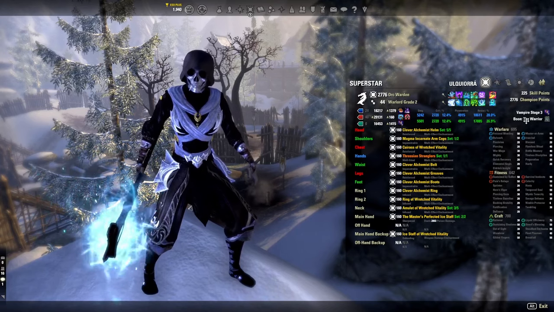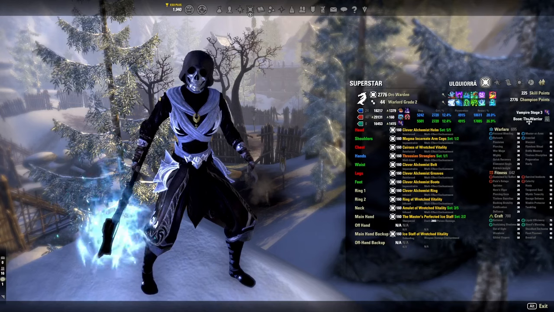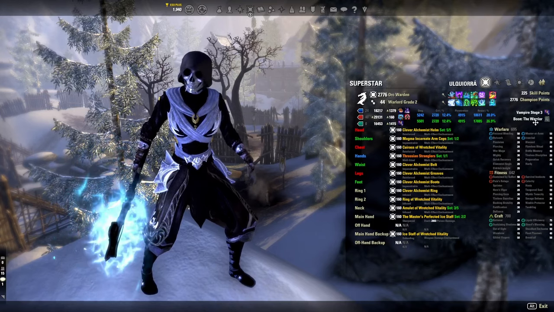And then we're also going to be using the Warrior as our Mundus Stone. That's going to increase our overall weapon damage, that way it is as high as possible.